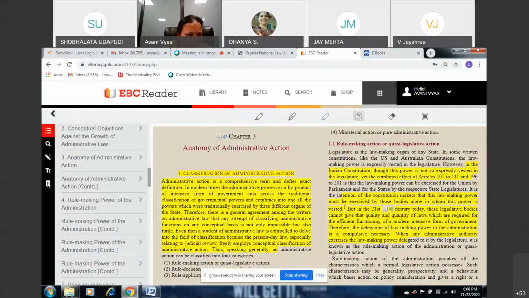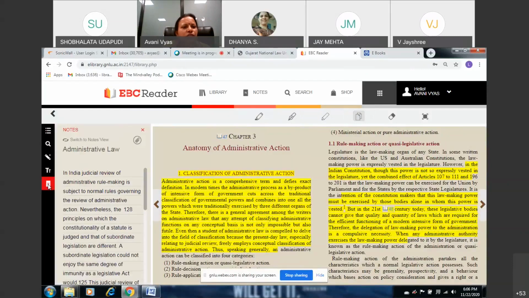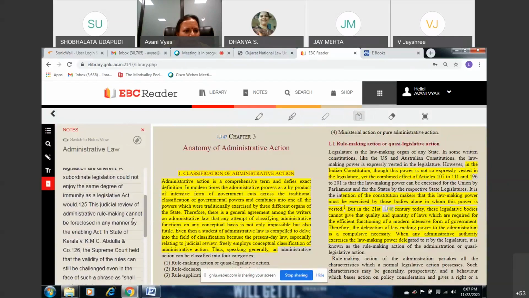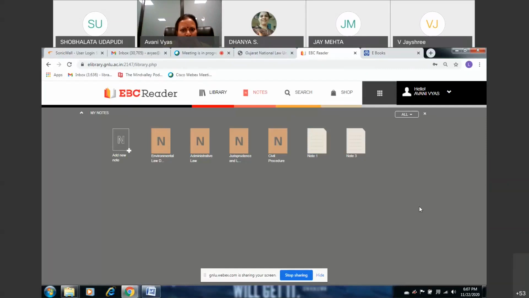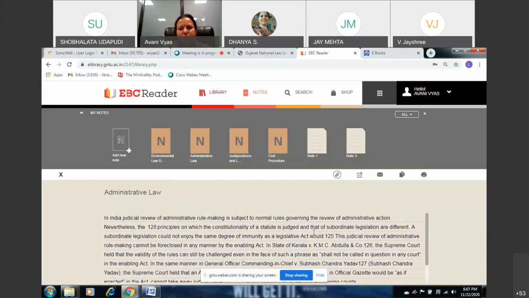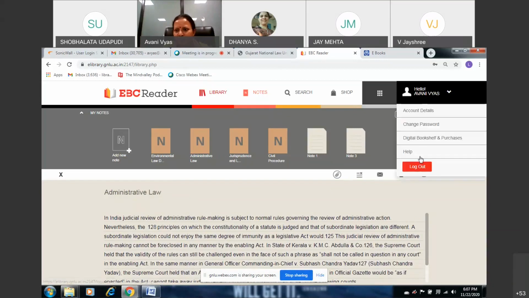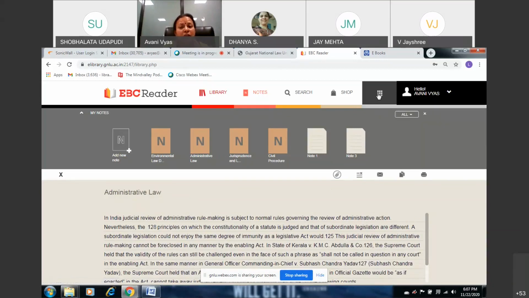So from annotation, you can find the particular highlighted text, what you have highlighted. And from notes, you can come to know that for a particular book, administrative law, I have highlighted this material. So this is EBC Reader, and there are 350 ebooks.